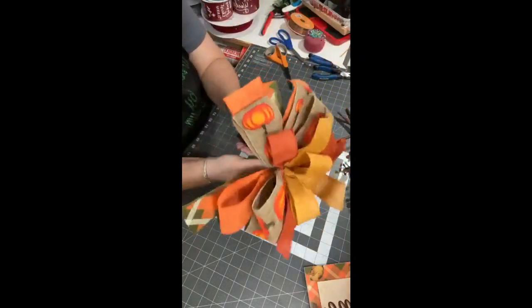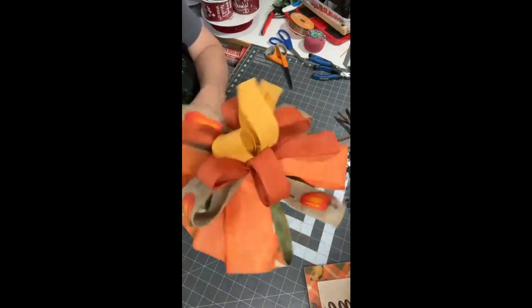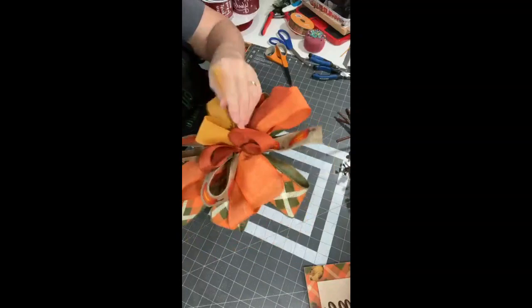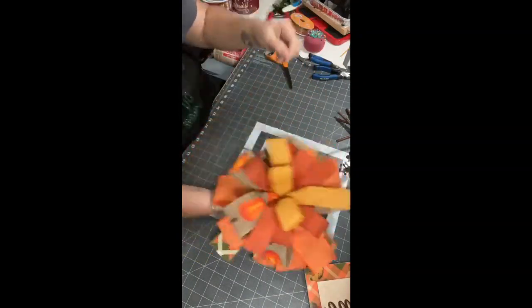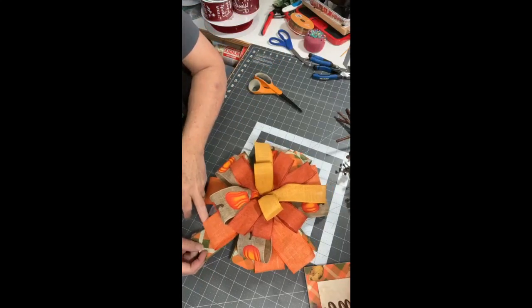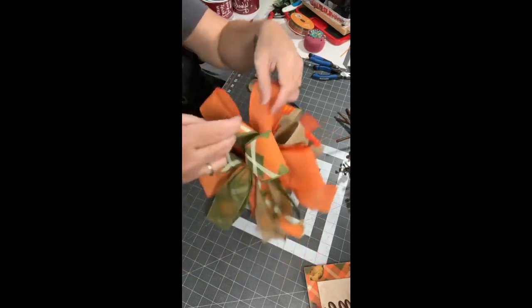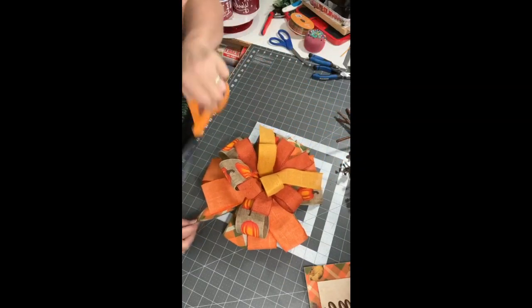I'm going to twist this around a couple of times, and then when I put this on my wreath, and I will show you putting it on my wreath, but I'm not going to make the wreath on this video. Now I want to dovetail. So I'm going to start at the bottom because I want to make sure that I don't cut these too short because I want you to see them.